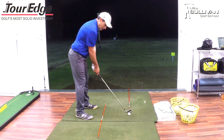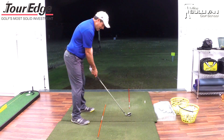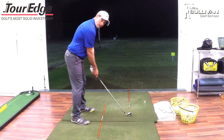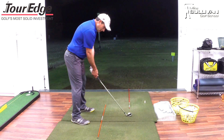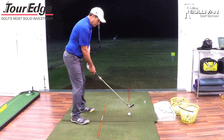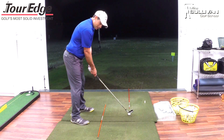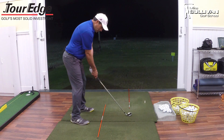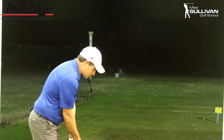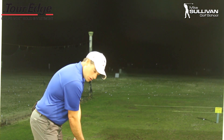Now when it comes to setting up to the ball, I'm just going to move my feet a little bit at first as I learn this, so that I can maintain that relationship of neutral spine angle with arms hanging straight down. I'd also like to have the butt end of the club pointing at my belt buckle, and I'd like to have the shaft forming a 90-degree angle right through my spine. I can look back and see my posture looks pretty good. Now I'll go ahead and hit my practice shot. So I know I've got a nice slightly strong grip, good alignment, and good posture.